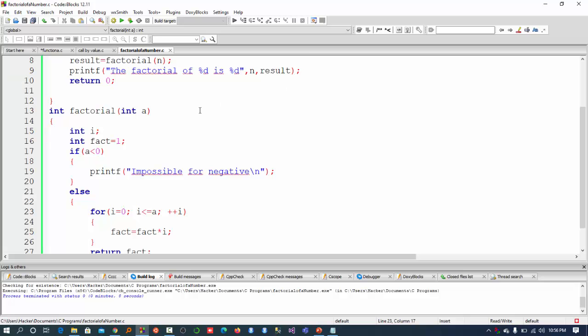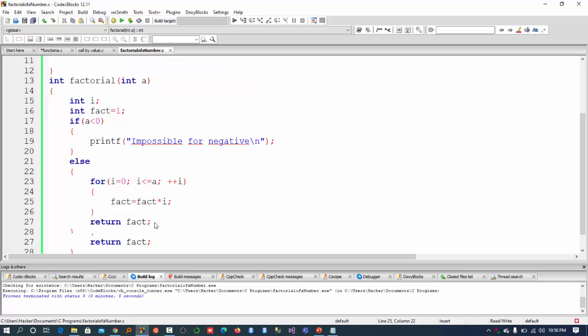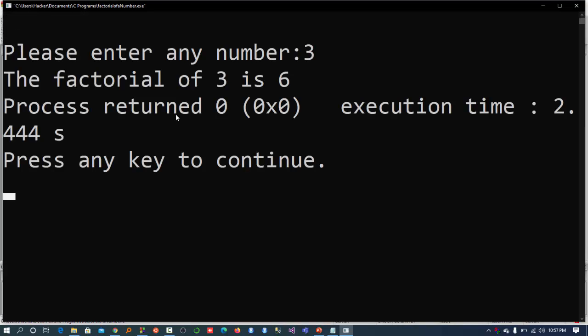Okay, 0 times i, so factorial which was 1 becomes 0 0 0 0 0. So the problem is this one: I need to start from 1, because 0 is not allowed. So if I enter, for example, 3, it will be 1 times 2 times 3, which is equal to 6.